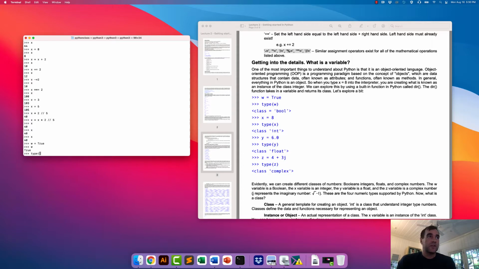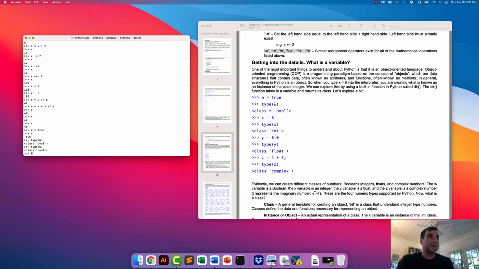So if we type, again, it's a function, so the syntax in Python is that you have to have an open parenthesis and a close parenthesis, and you have to supply the arguments to the function. The argument that type takes is a variable. We see it prints out something brand new, in open and closing brackets. We see something called a class, and then something called a bool. You might recognize bool as shorthand for Boolean, so what we've created is a type of object that is either true or false.